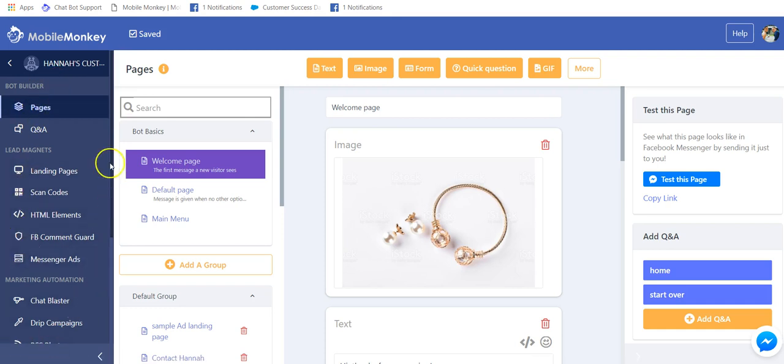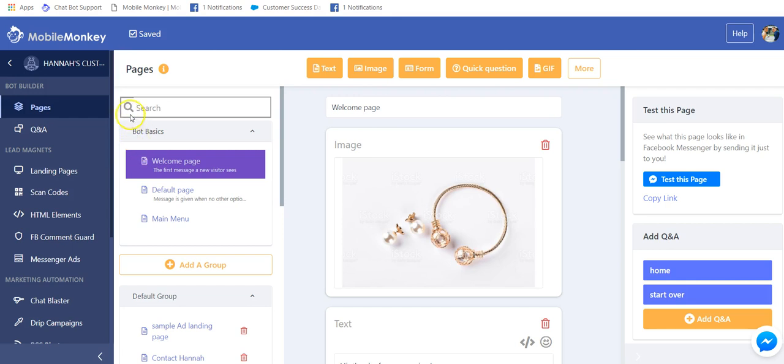So something to note is that each of these tools have individual help docs if you want to learn about them individually, so this is just a brief overview. If there's any that you're a little bit confused on, feel free to look them up in our help docs. They're fully searchable, and you should be able to find the answers you're looking for.